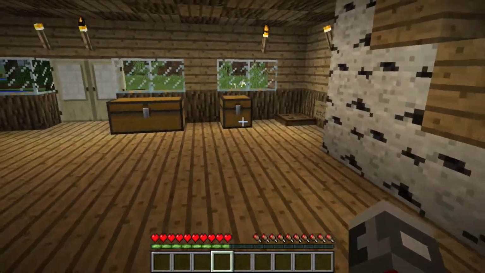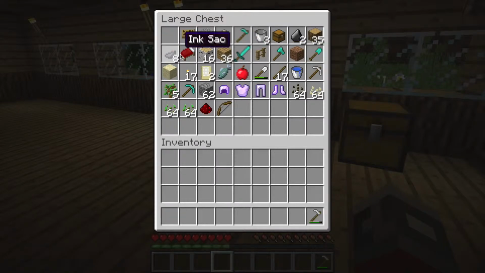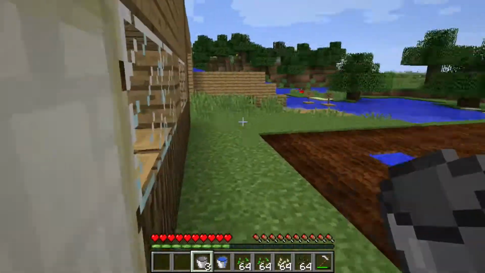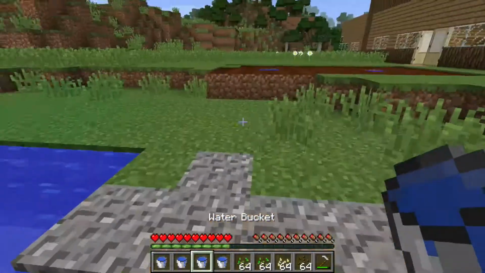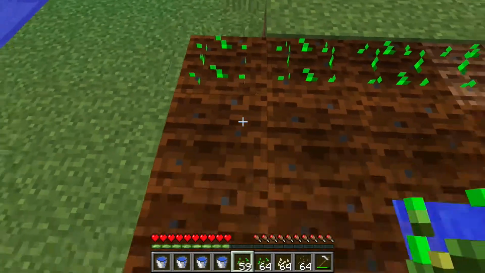So, we will not be working on the kitchen in this episode. We will be working on our farm. So yes, our farm. Melon seeds and wheat seeds and buckets is what we will need today for this episode of Minecraft Survival. There we go. Perfect amount. And let's hoe that ground right there. Let's place wheat seeds all right here.